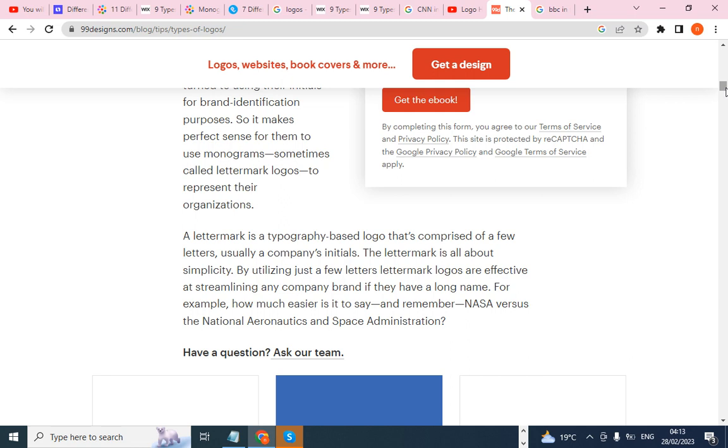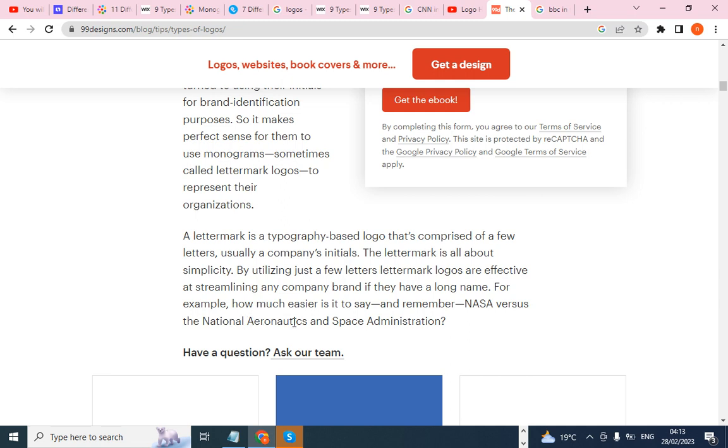For example, how much easier is it to say and remember NASA versus the National Aeronautics and Space Administration? So it is better if it is easy to remember, that is NASA. They continued here and gave examples: HBO, BMI, and NASA.